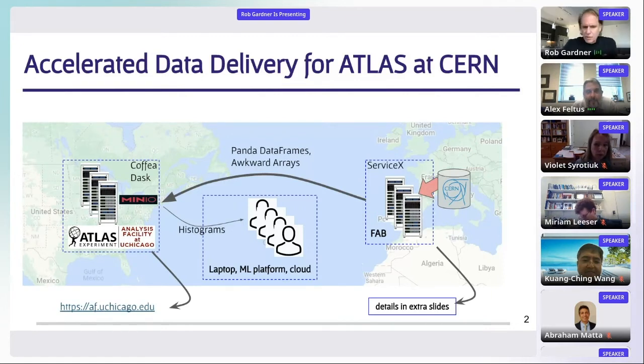This is part of the ATLAS experiment at CERN, one of the Large Hadron Collider experiments. In the US, we have about 500 active physicists on this project and 200 graduate students. And we have three analysis facilities distributed across the US: one at SLAC, Stanford, one at Brookhaven National Laboratory, and one that we're just starting here at University of Chicago.